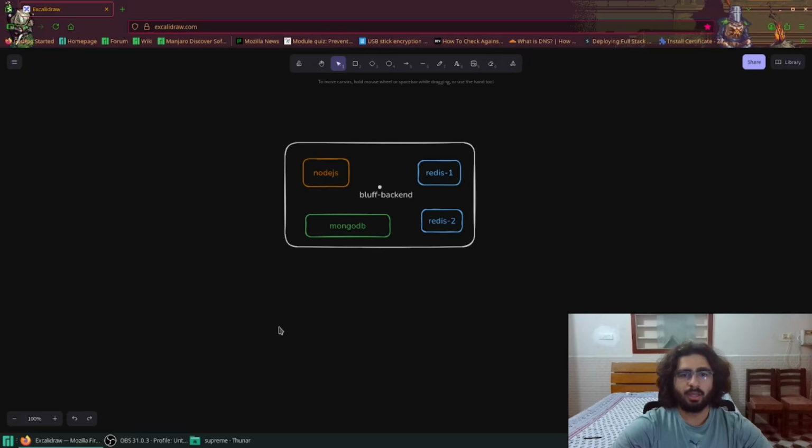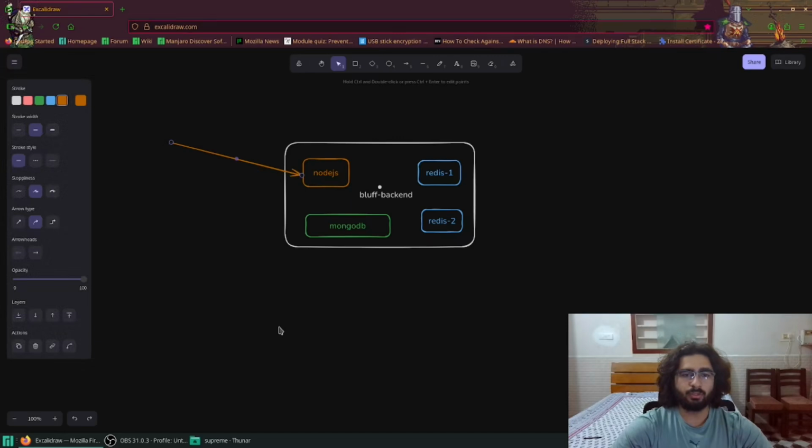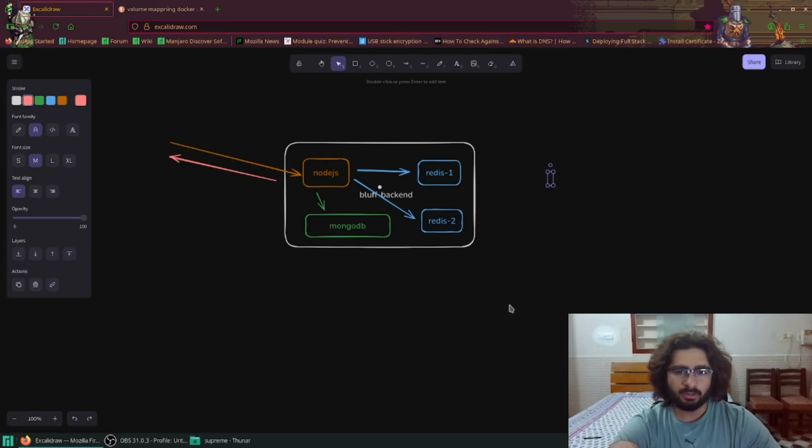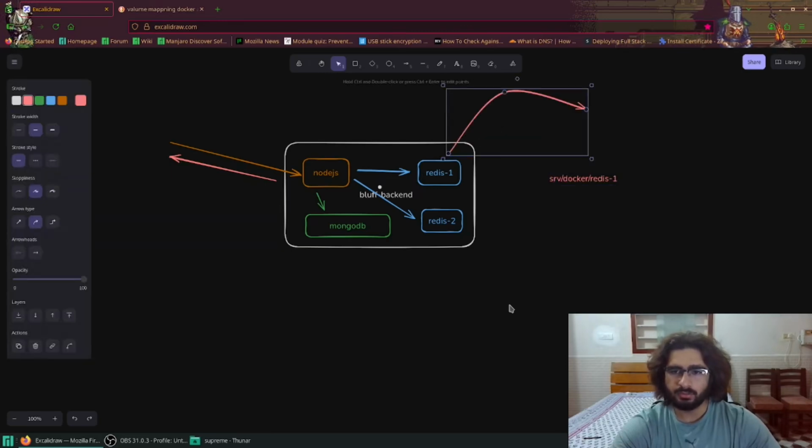In this setup, only my Node.js server is exposed to the outside network, whereas the rest of the containers are not. And the reason being is I thought, why would I need to access my database if Node.js is going to do that for me? So whenever our React Native client sends a request to the Node.js server, Node.js can communicate with the Redis or MongoDB database depending on the request, and then our Node.js server can send a response back to the React Native client. If any of the database containers reboots for some reason, then I won't lose the data in it because I am actively linking it with my server file system.